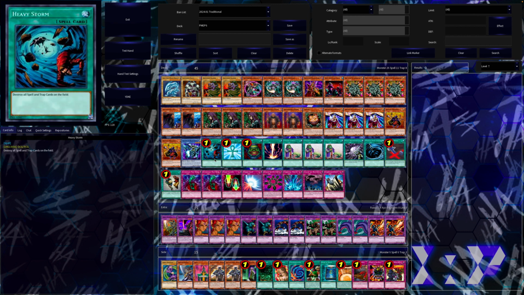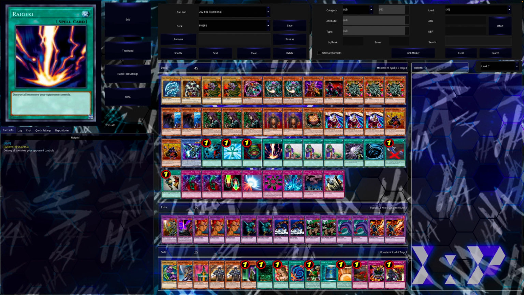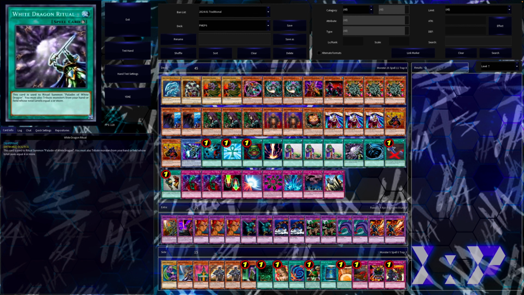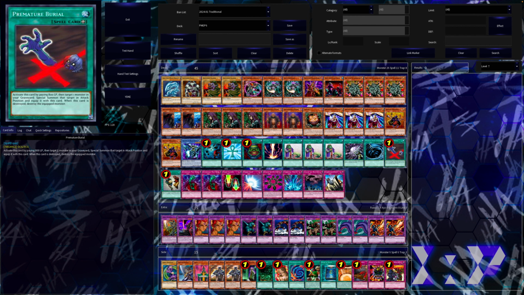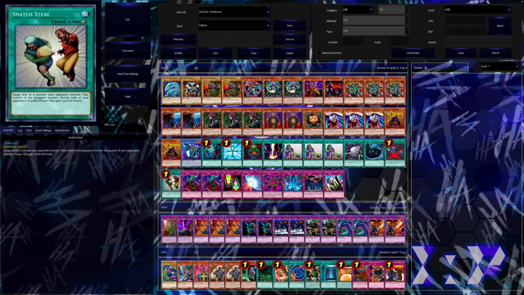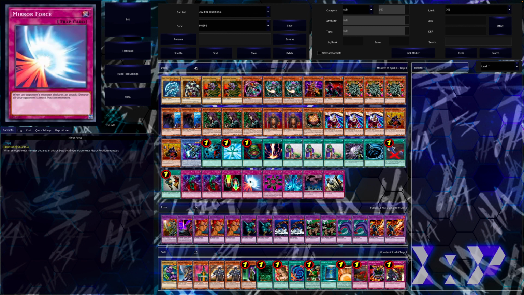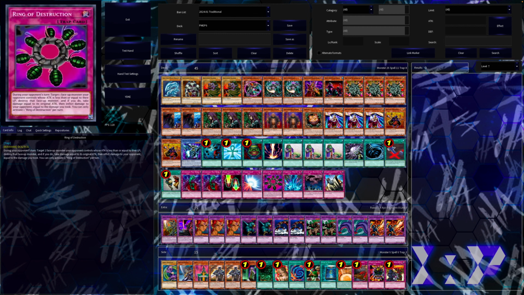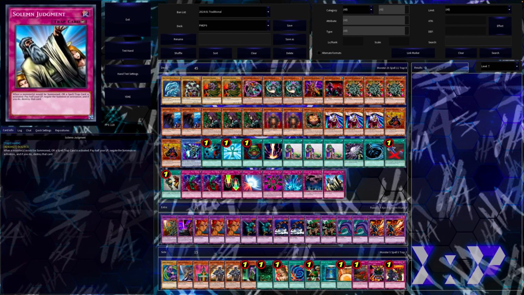Then for spells, I got Heavy Storm, Monster Reborn, Pot of Greed, Raigeki, three Upstart Goblin, one White Dragon Ritual, one MST, one Premature Burial, and one Smashing Ground. For traps, I got two Bottomless, one Magic Cylinder, one Mirror Force, one Ring of Destruction, one Torrential Tribute, one Call of the Haunted, and finally one Solemn Judgment.